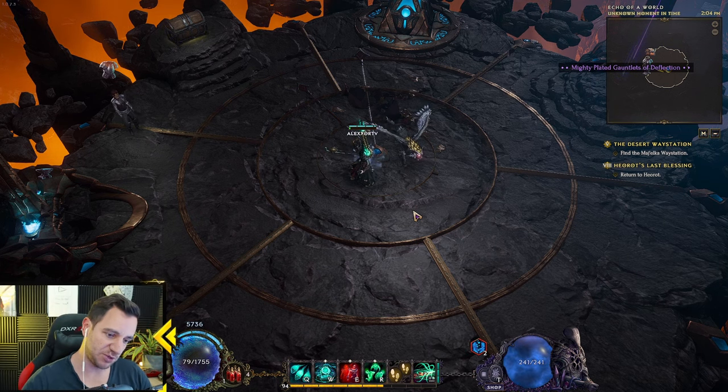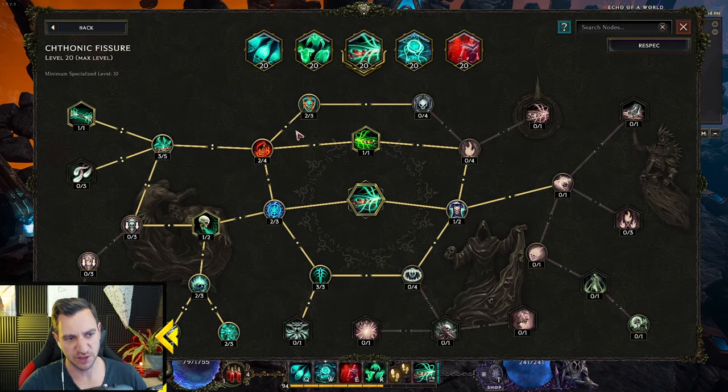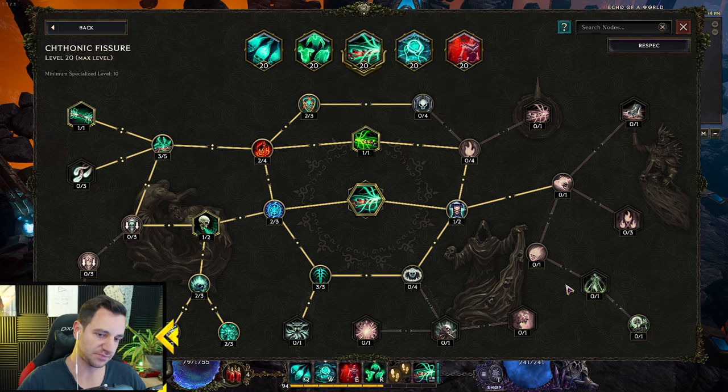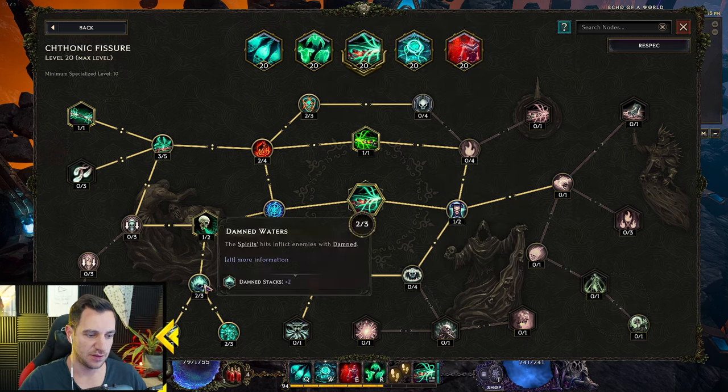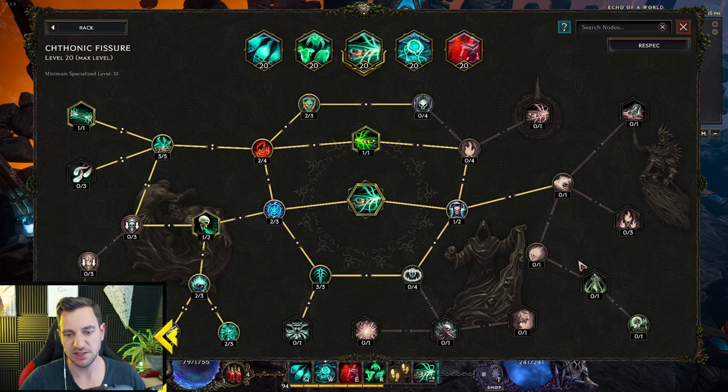You don't take damage while in Profane Veil, and it increases damage on the cursed enemies. So that's just insane. By the way, you can still also go for this because of this node. Torment deals more damage to poisoned. But in my testing, this one did more damage. You can play around with this as well because this gives more damage per uncapped necrotic resistance. This does more poison damage. It's both fine, all right?